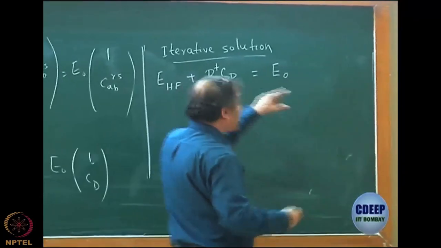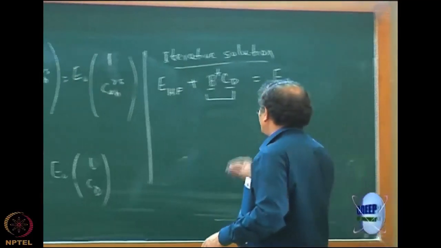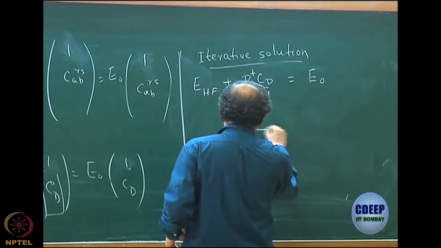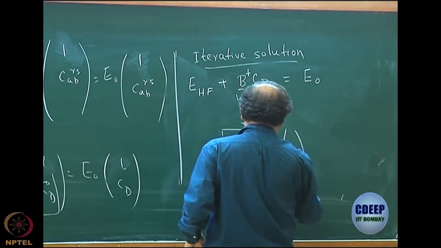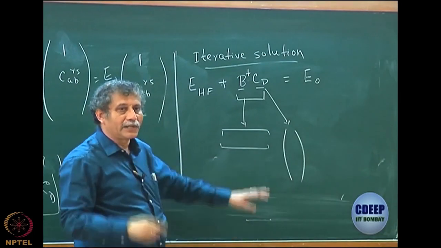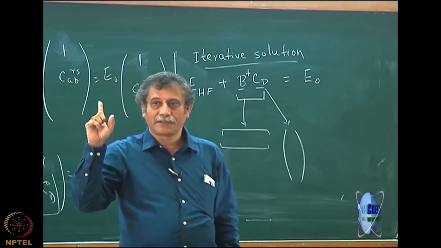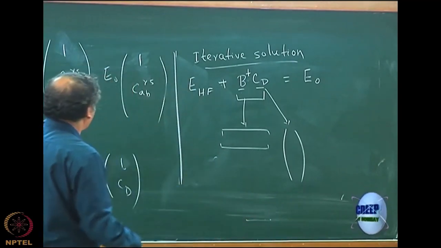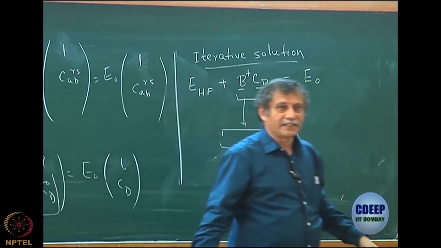So all this together becomes a column index, row index. So this is B-dagger, let's say. This is some B-dagger and this is some column, CD. So this is my B-dagger, this is my CD. So you just multiply this, you get one number. If you multiply row times column, you get one number. So that is what you will get, because I need a number here. These are all numbers, correct? By dimension, you can see that.